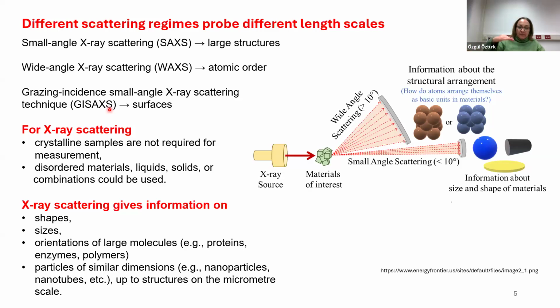By eliminating the sample at very, very shallow angles, the X-ray probes only the near surface. And thin films, it's mostly used for thin films because you can probe with these very shallow angles the thin film regions easily. GZAX is therefore ideal for studying nanostructures, roughness, pattern information at surfaces and interfaces also.